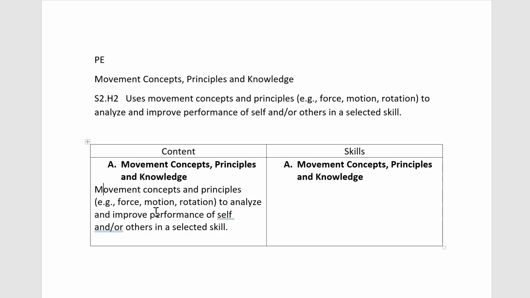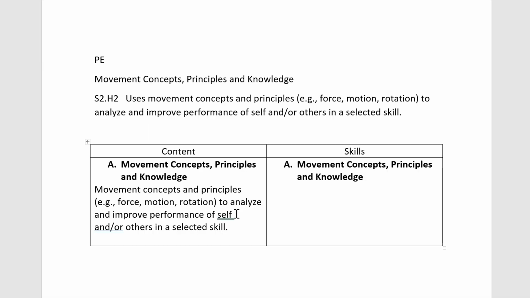I'm not going to overly break these up. Now this is where a teacher might say, well, I automatically break these up into movement concepts and movement principles. This is where we would need to meet as a group and maybe talk to our PLC and say, are concepts and principles here distinguished? So if I work in the visual arts and I have the principles of art and then I have the elements of art, well, those are two totally separate lists. So splitting it up like this would make sense. But if I have concepts and principles and they're exactly the same thing, then I would not split them up.